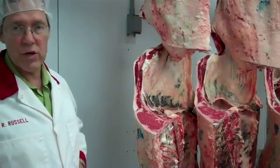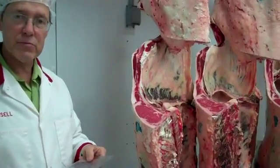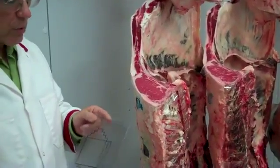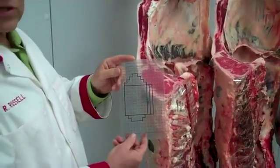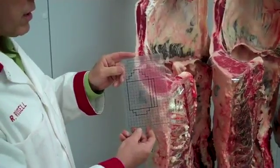Another major consideration in terms of yield grade is trying to get at how much muscle is in the carcass. And so to assess muscling in the carcass, we'll commonly use a beef grid. And the beef grid is put together in such a way that each dot on this grid represents 1/10 of a square inch of measurement.